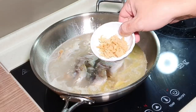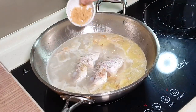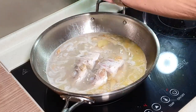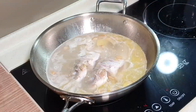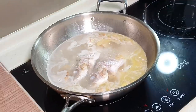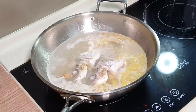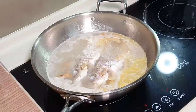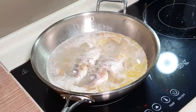Remember we have the cai po — this is salted radish. It's optional; if you don't have it, don't worry, but it will further enhance the dish. Some people actually have cai po that is as old as 30 to 40 years — those are even much better for soup, but I have to remind you, those are extremely salty. You don't put a lot — probably just half a teaspoon or so.